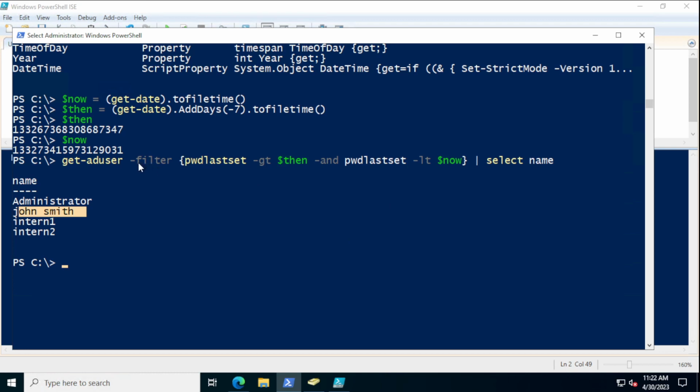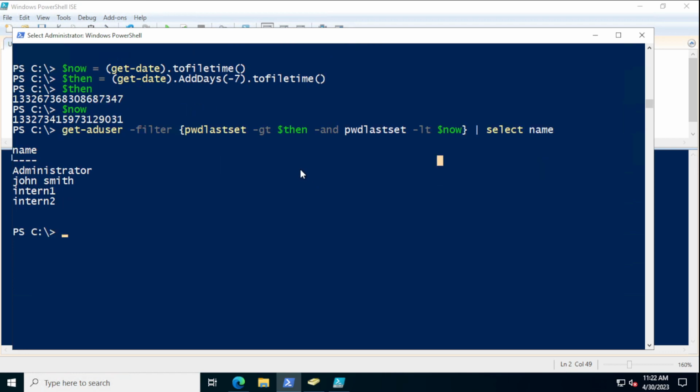So the point here is the filter, you can get pretty detailed with it. Right? So if you wanted to do some queries with it, that's potentially one way to do it. So you're only as good as, let's say, your filtering there. All right, so let's move on to talk about computers.